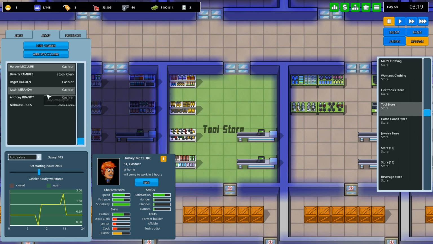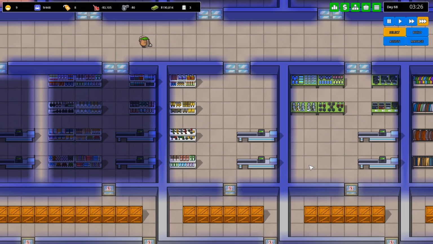So cashier 1, cashier 2 is going to come in at 8. And then cashier 3 is going to do that. Yeah, I think that'll work. And then we'll just have you kind of in between there. And then we'll just, again, have these guys kind of spread out just like that. So that should work out.